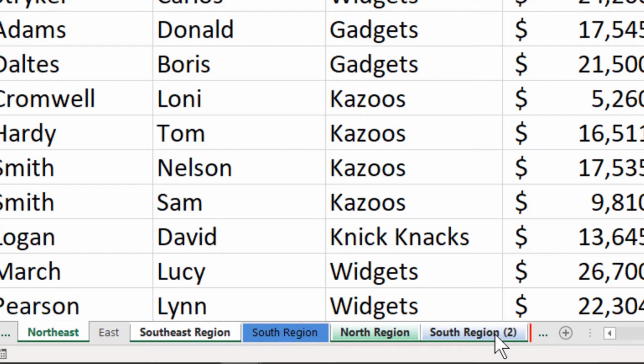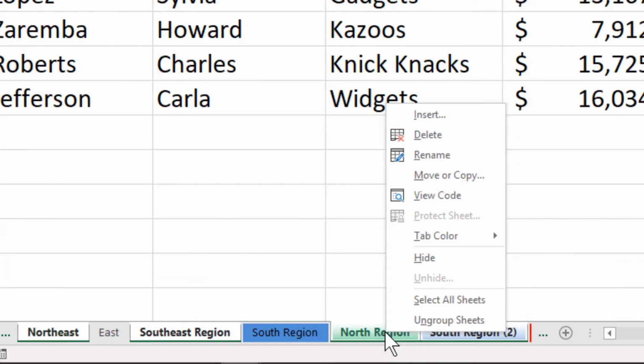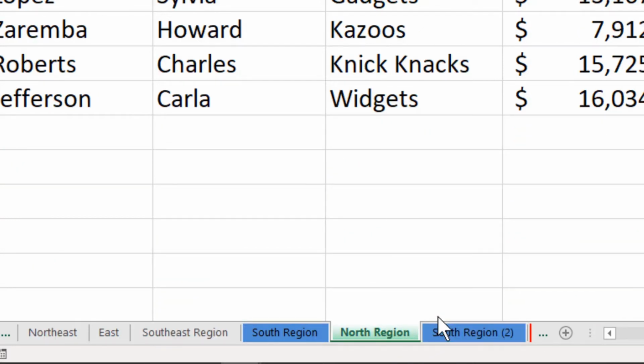So this is something that we don't want to do right before we have a meeting to go to or at the end of the day, because when a workbook is grouped, that becomes saved. And if we forget about that, we could get ourselves into trouble. This can be a really helpful and time-saving feature, but you need to be working with it from beginning to end. Once again, I'll unselect. Now, another way to do that is to right-click on any one of these sheet tabs and choose Ungroup Sheets.